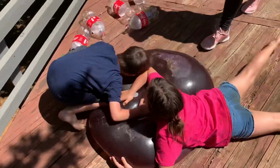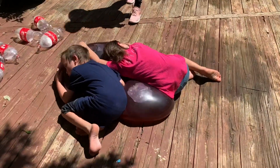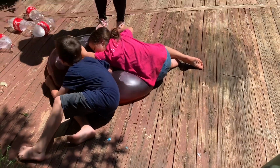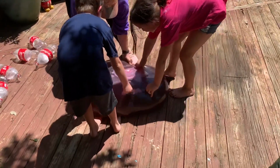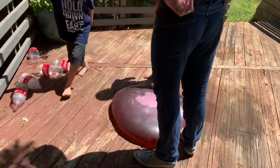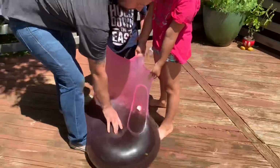For the finale, I think we should throw it over and see if it pops. Yeah. What do you think? And Kinsley and Peyton are both laying on it. This is awesome. All right, ready? Yeah, let's do it. I don't know if we're going to be able to pick it up. All right. Ready? Daddy's going to do it. You'll have to help. Help, bub. I can't even breathe.